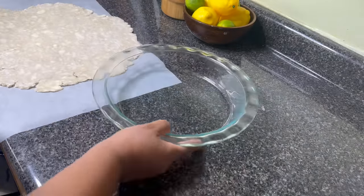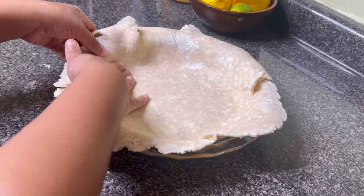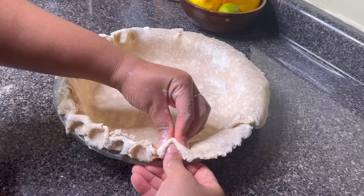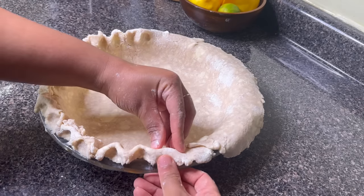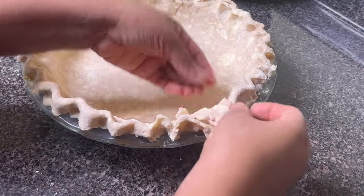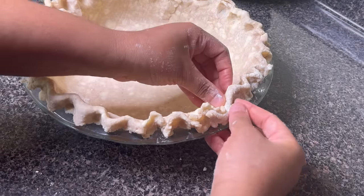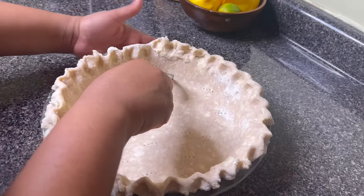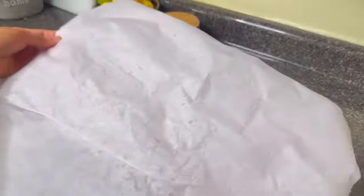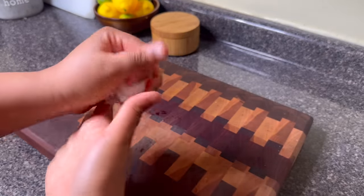I have a really big pie plate — nine and a half inches and quite deep — so instead of this recipe making two crusts I made one and a half, so I have another half of a pie crust left in my freezer. I do it this way because I want to make sure I have a really nice crust so that when I par-bake it my pie does not slide down. An all-butter crust requires you to place the formed, pricked crust in the freezer for at least one hour so it can become frozen. Do not skip this step — it needs to be cold so it stays together better.